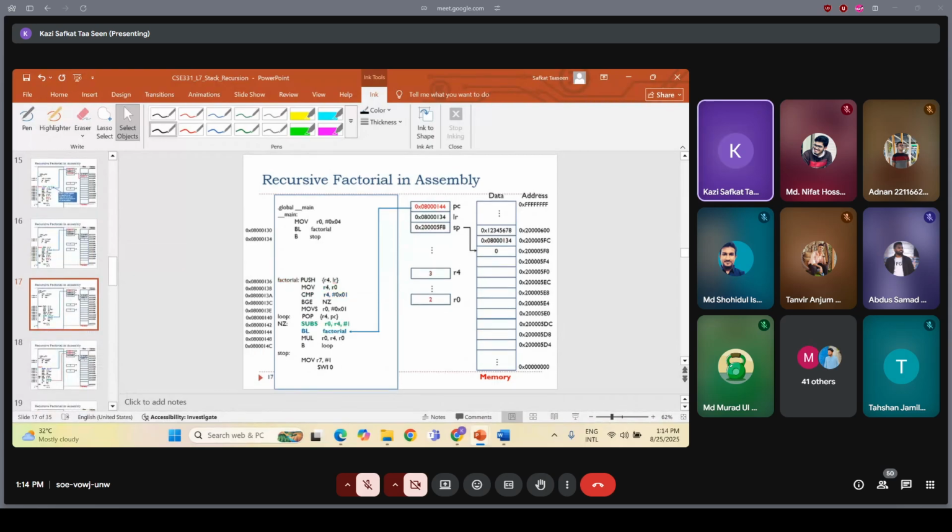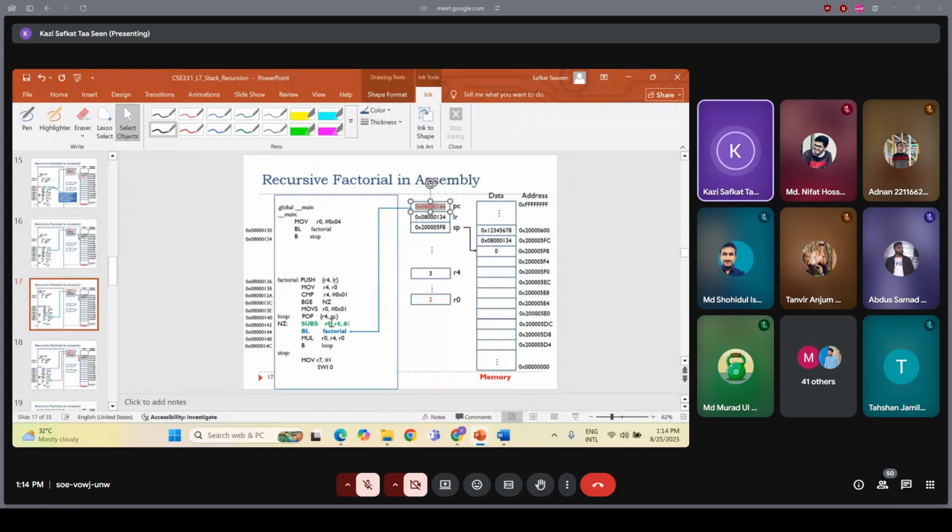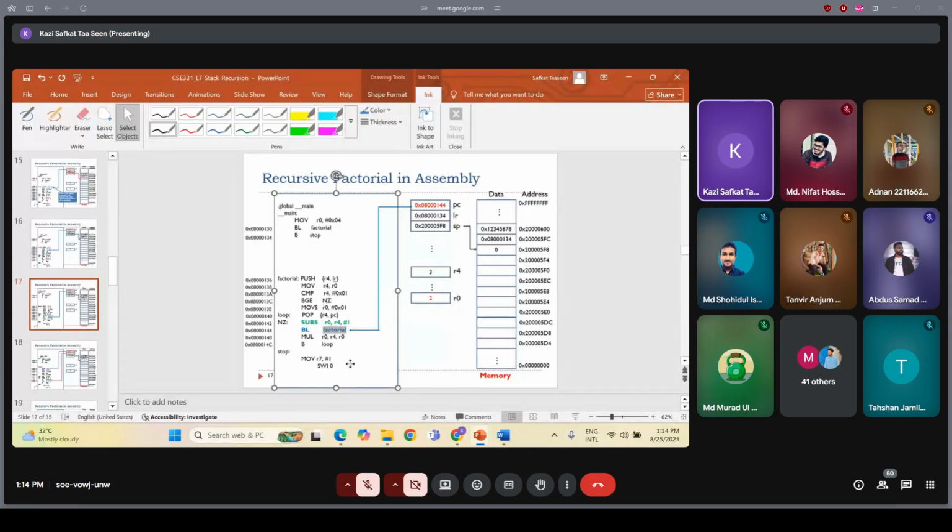Okay, what happens, which instruction gets executed, which instruction is currently executing, which instruction would be executed next. So the green instruction is the one that's being currently executed, and the blue instruction is the one that gets executed next. And the program counter always stores the value of the next instruction to be executed. Okay, and due to the execution of this code, the stack pointer changes. Whenever you're making use of the push and pop instruction, the stack pointer changes, and the contents in the stack changes as well.